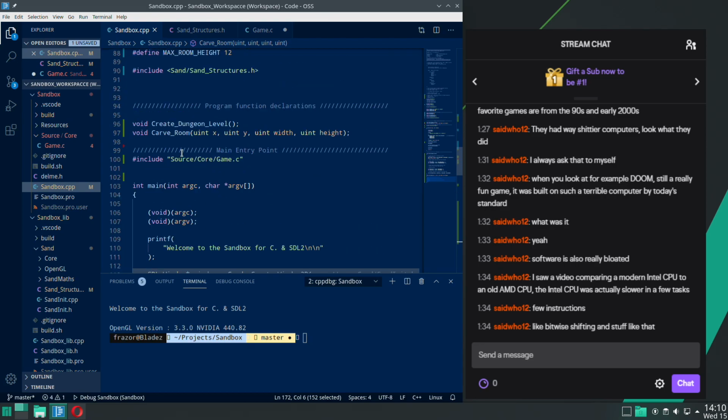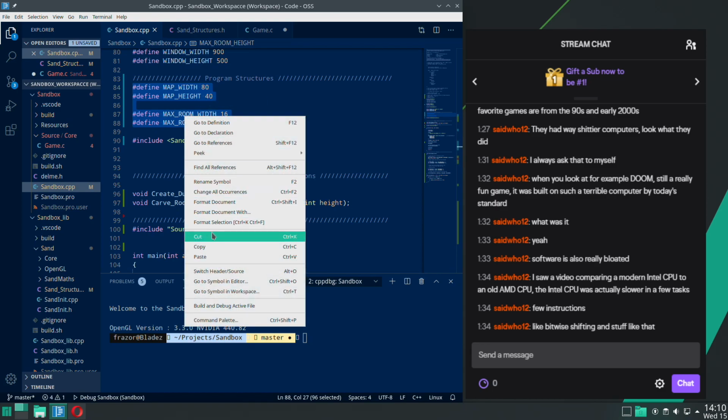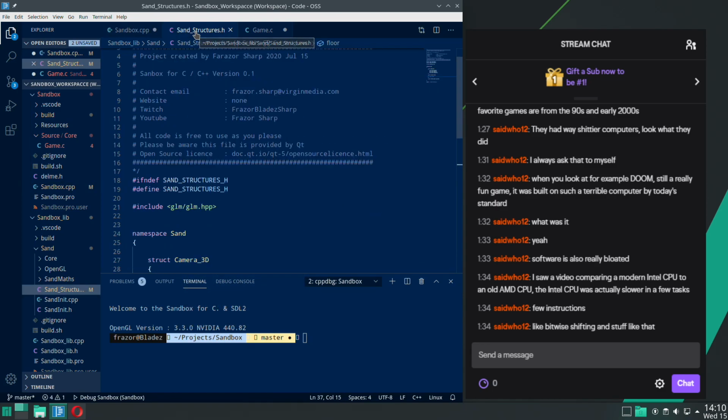Which makes sense because I'm cobbling this together. Okay. Our hash defines are going to have to move over. They can be global.